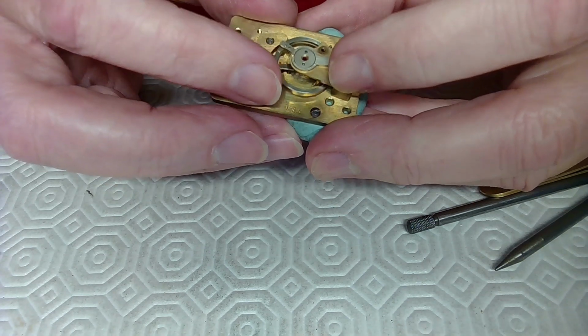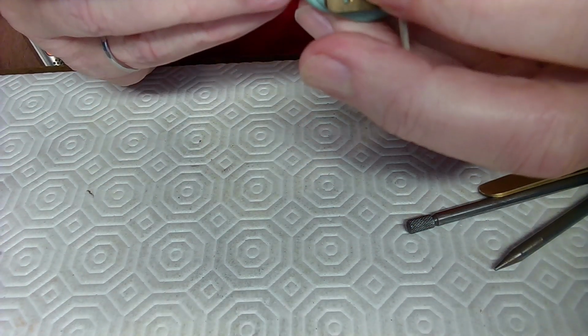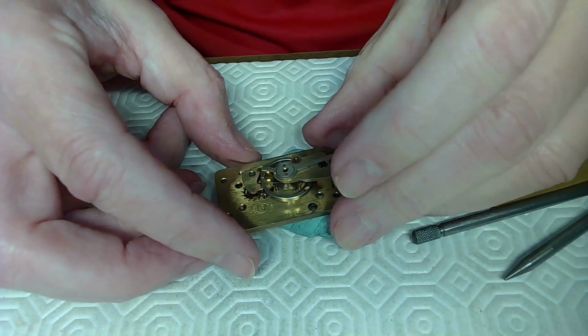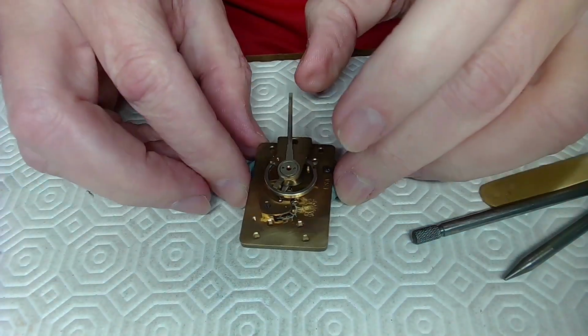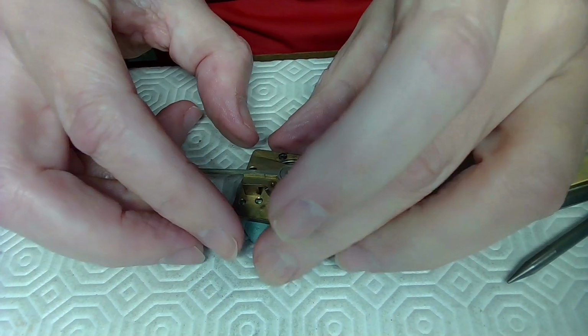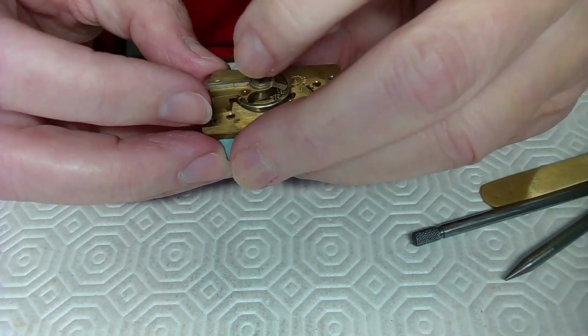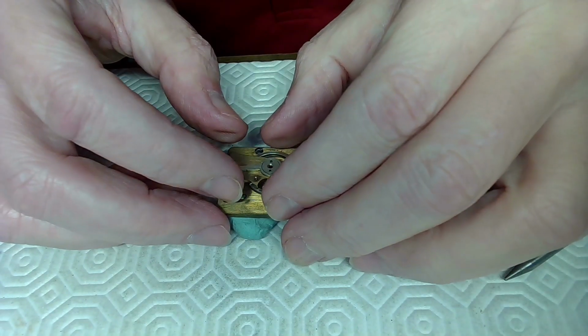So, oh my God, I might be able to just push it through. So what I'm going to do here, I don't want to lose this great position, so it looks like it's nice and loose, which is good. And I'm just going to see, I don't want the pivot to drop out either, and this is what just happened.